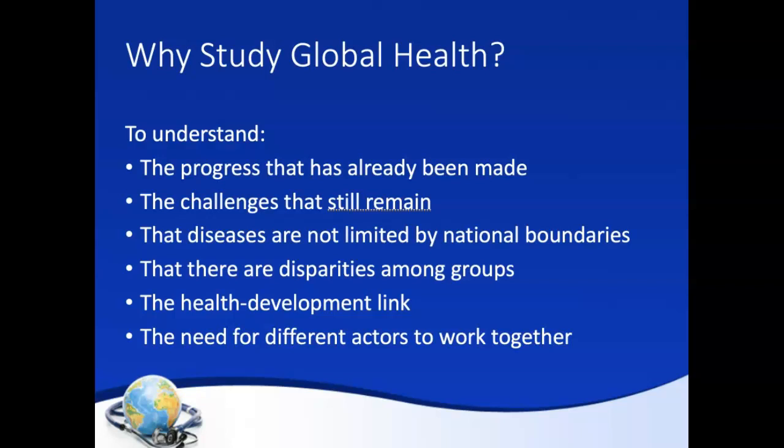We'll discuss the health development link and the importance that if people have good health, they can develop economically, their country can develop economically. You'll learn about the connection between health of mothers and health of their babies. That if a mother is healthy, her children will be healthy. And then the need for different actors to work together, the importance of bringing this interprofessional, interdisciplinary work together, and that it's not just people working in public health, it's engineers looking at water and sanitation, it's nurses looking at the health of all communities, it's physicians, it's the economy, it's politics.